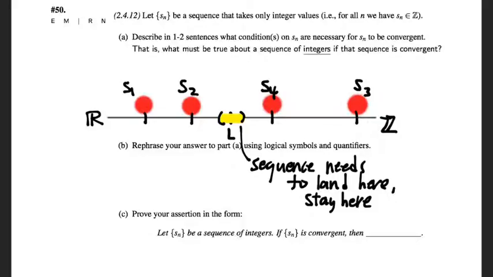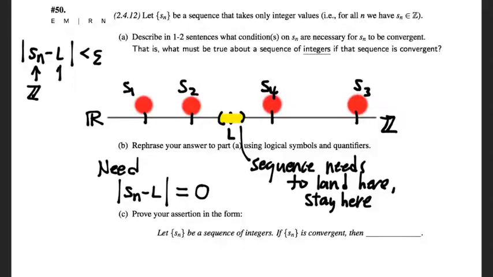Since this is such a narrow window, the only way for it to happen is for the distance between our terms and L to become zero at some point and stay zero for the rest of the sequence. So what we need is for Sn minus L to equal zero. Another way to say that is that we know Sn minus L has to be less than epsilon. But if Sn's are all integers, what kind of limits do we think a sequence of integers can have? Can I have a sequence of integers whose limit is square root of two?